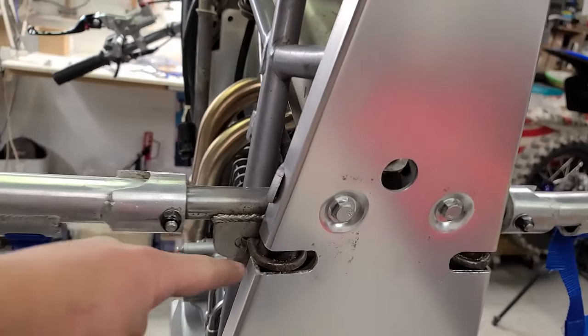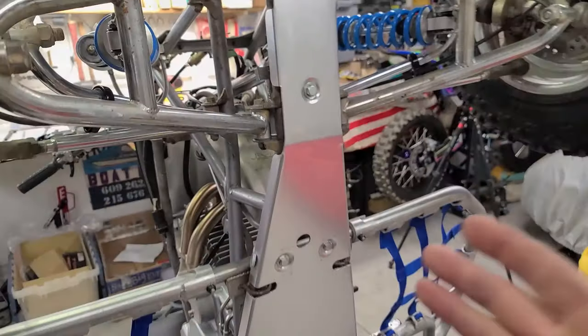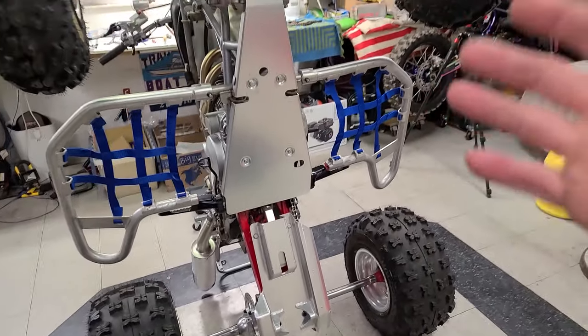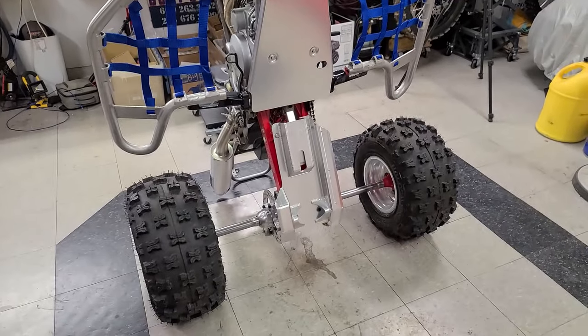What I had to do though was notch this out on both sides to fit the Nerf bars. I kind of anticipated that that would happen. I would give these skid plates 50-50, 50% good, 50% bad. The price was great. It was $135. I think it was actually $130 shipped for both of them.